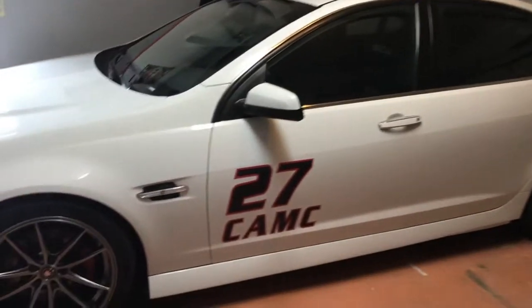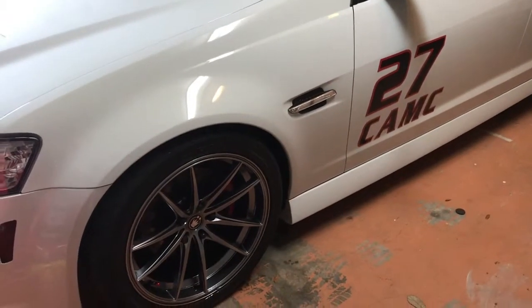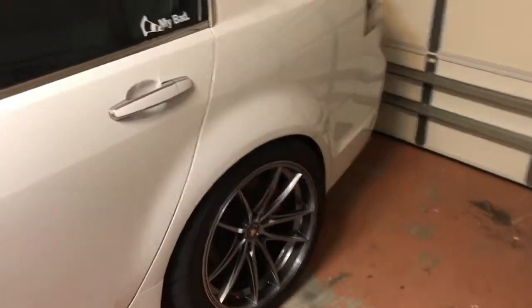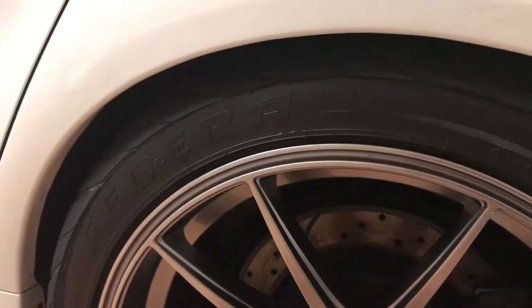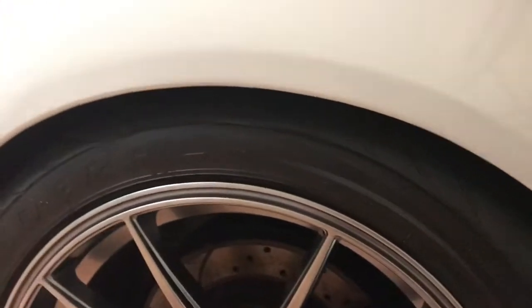Anyway, wheels and tires. That's the newest thing on the car right now. The wheels are Koenig Oversteers. That's the brand name and model. They are 19 by 9.5 with a plus 35 offset. That's all four corners. And we're running the Federal 595 RSRR tires. They were good before. They're good now. I've had these on for about 6 months, and they've been really, really good.